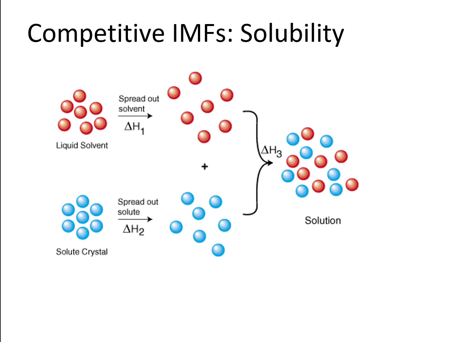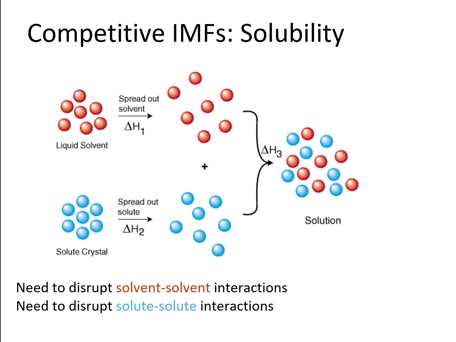And so when we think about this process, we really need to disrupt the solvent-solvent interactions, and we need to disrupt the solute-solute interactions. And you know that that's going to require some amount of energy to actually disrupt those intermolecular forces. But we're also going to have new intermolecular forces get formed. And so that's going to release energy. And that's a favorable system, right? Because most things happen because we actually get to a more favorable or lower energy state. And that's what actually drives things. So it's really the balance of these things that's going to be particularly relevant.